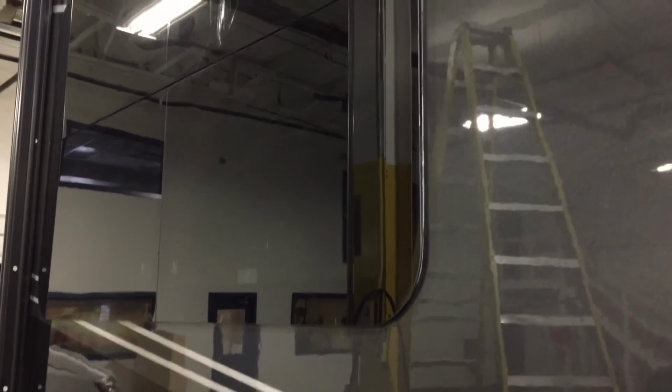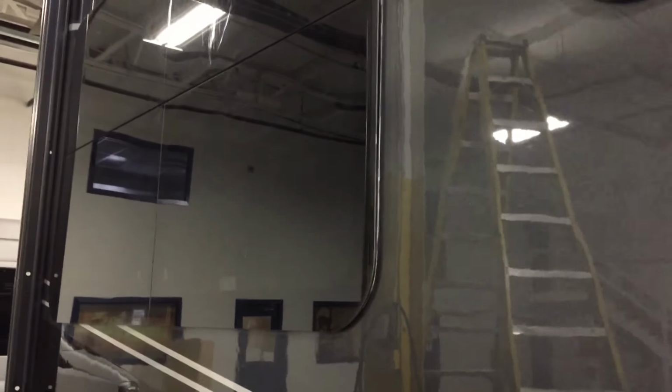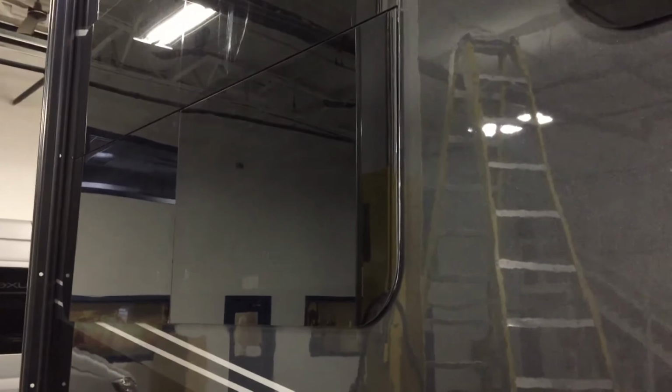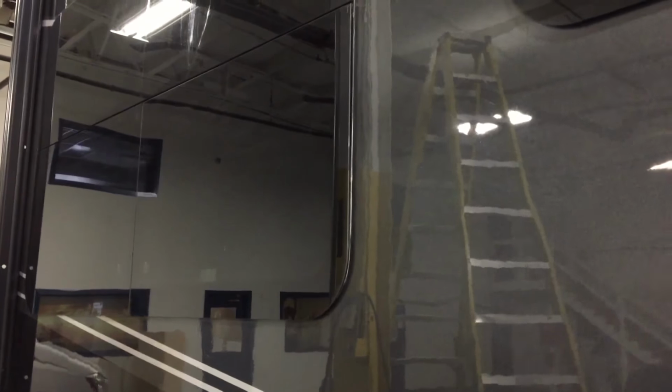Not only is it a good insulated window, it's a double pane window. And also along with the wall insulation, you're getting a really good insulated unit.